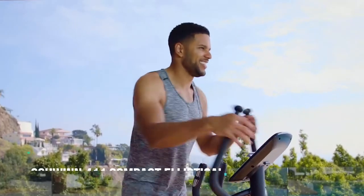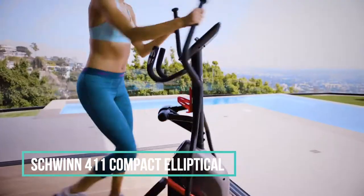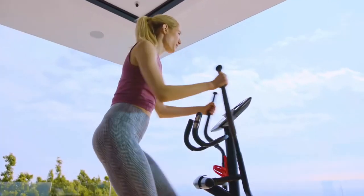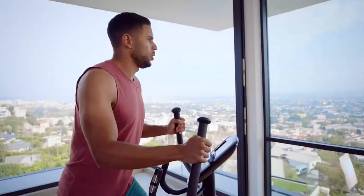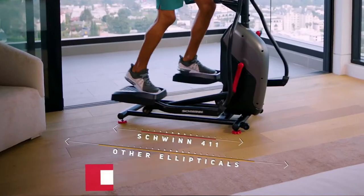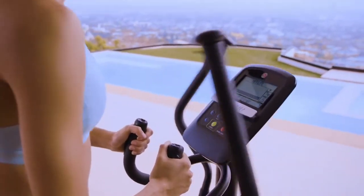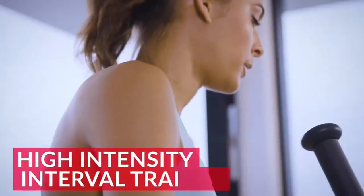Now you can bring better health into your life by bringing Schwinn into your home with the new Schwinn 411 Elliptical. If workout space is a problem, the 411 was built just for you. Featuring all the benefits of larger ellipticals, the 411 delivers a low-impact cardio workout at a fraction of the size while maintaining a full 18-inch stride. A streamlined console offers easy navigation and full-featured programming, including high-intensity interval training.